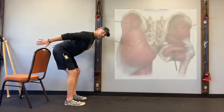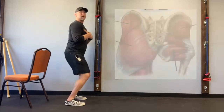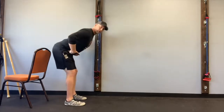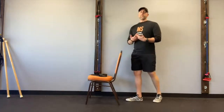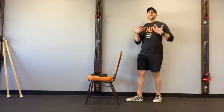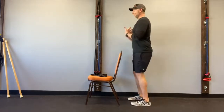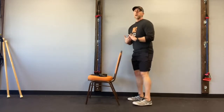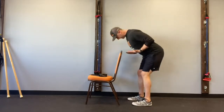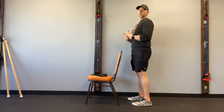When you come up, you're going to drive forward through your hips and lift your chest at the same time. This is not a squat — we are truly hinging at the hips and then coming back up. Going into a flexion and then standing up into an extension is a big vestibular event for your brain, because your body doesn't want to fall on its face, and your brain needs to figure out what's going on the whole time.